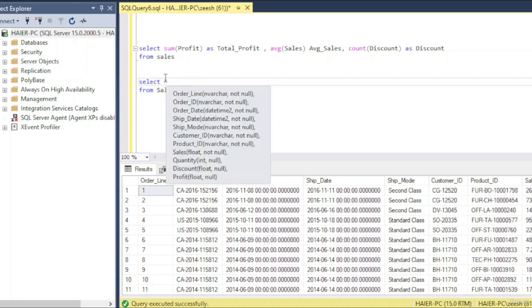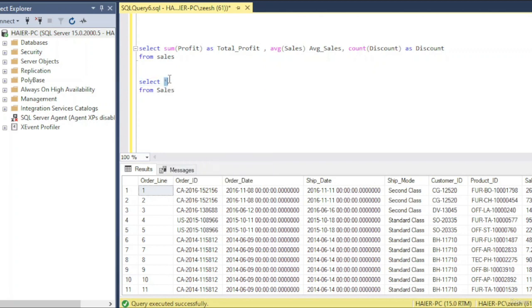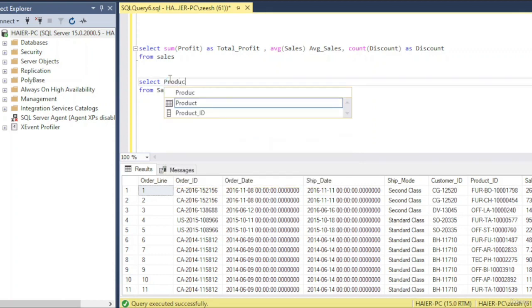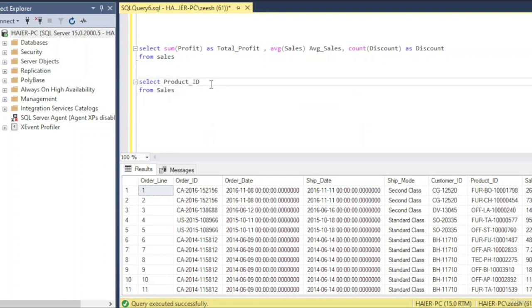Let's name the product ID and check which product ID contains the most sales. So now it will. Oh, what happened? What happened? No, no. Usually we want this. See. Now just execute it.